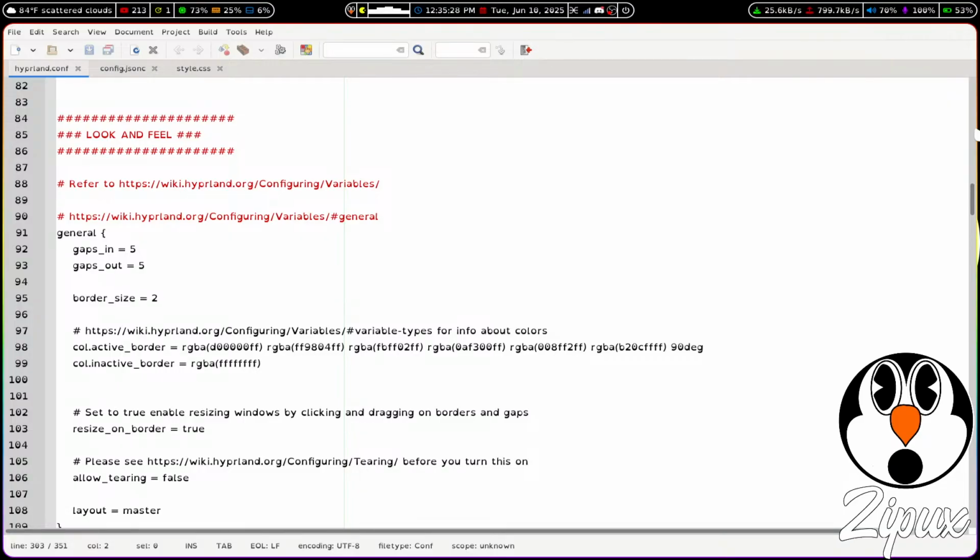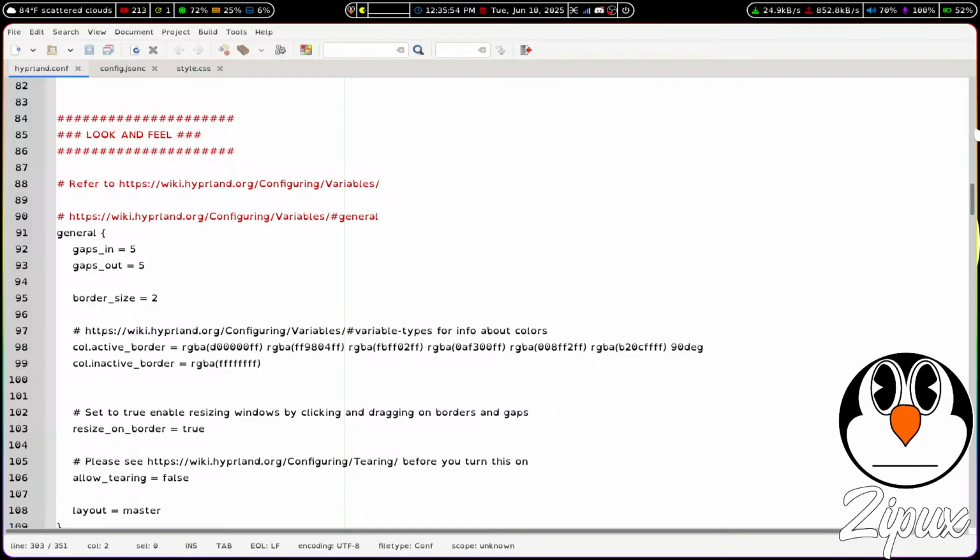So whenever I'm on an active window, it shows the rainbow border. Actually, when I'm not looking at a specific window, that's when it shows the white border. That's just so that way I can tell the difference in what I'm looking at, make sure that I'm on the right window, all that good stuff.